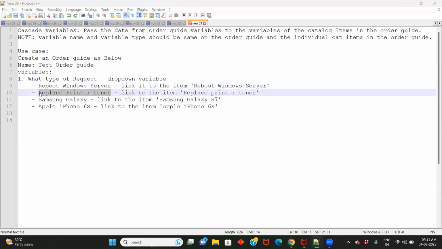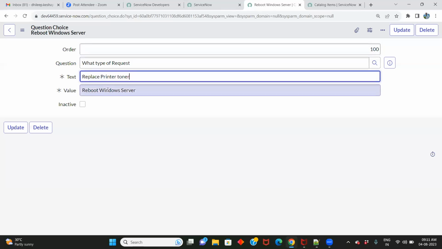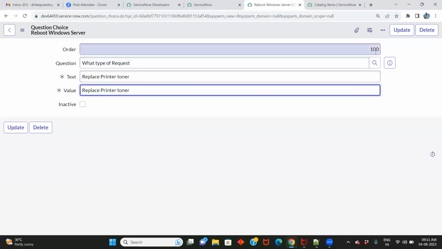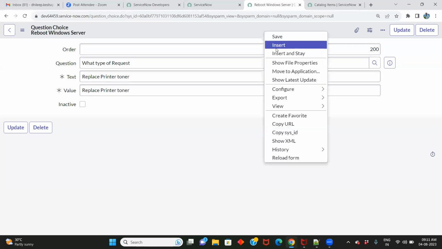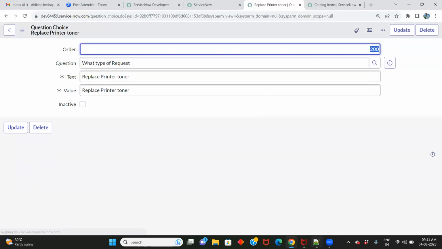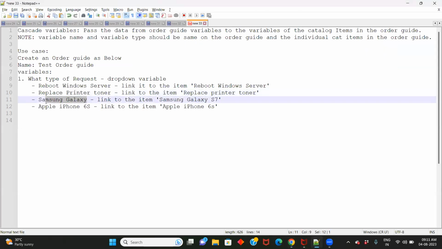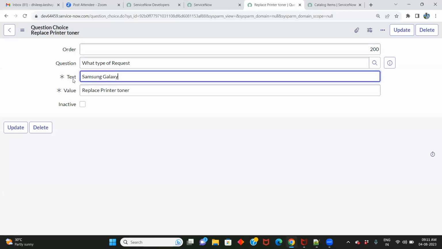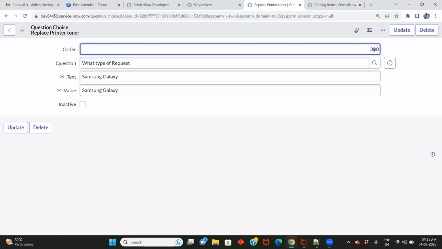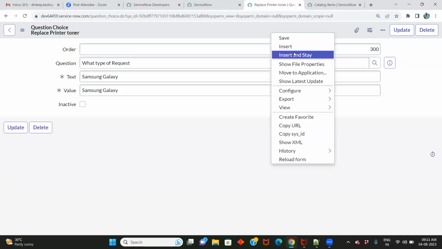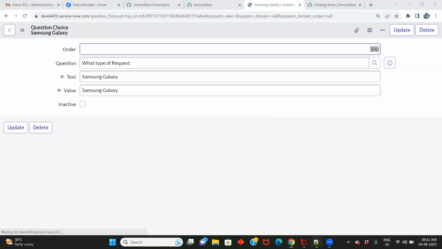Second choice. Third choice. Insert and stay.